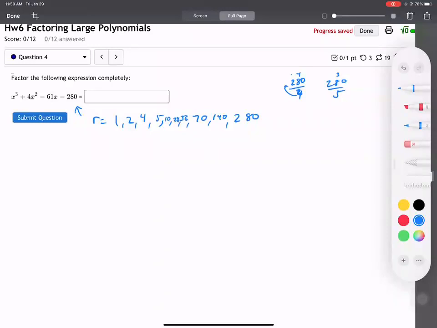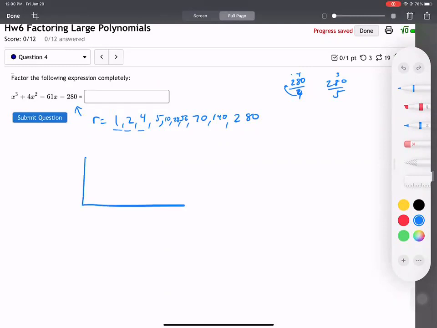It's a lot. 280 is a huge number, so there's a lot of possibilities. If you want to start off with a couple, it's a good place to start. But these are all our possibilities, I think. 11, 12. 12, nope. 12 needs a 3, right? We don't have a 3. We do have a 4. 15 needs a 3. So, okay, I think we are in a good spot right here.